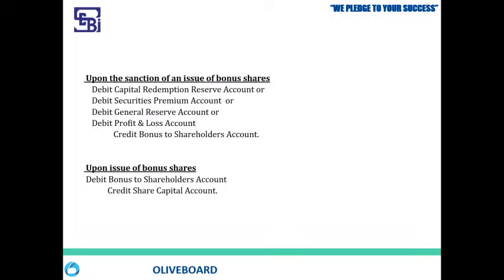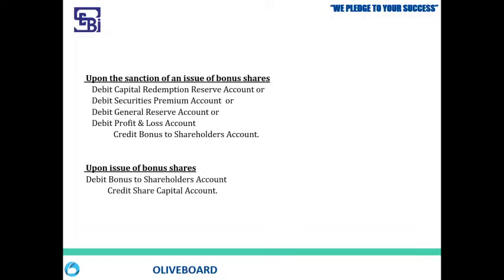Now, this is theoretical question, guys. So far you have studied only theoretical, and accounting treatment, if you see, it is very simple. Just one entry. I have given two entries to have a control, but you can complete this in one entry also. So first thing, once I announce the bonus, that I will be going for bonus issue, I'll be issuing bonus shares. At that time, you have to pass one entry. And once you actually issue, at that time, I will be passing one more entry. That's it. This is the accounting treatment. All right. Now we'll see the entry.